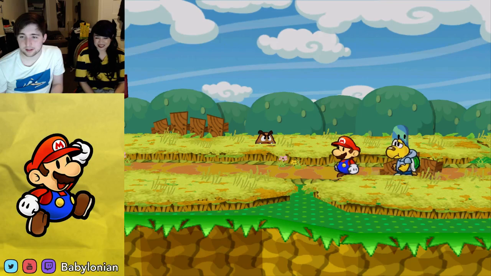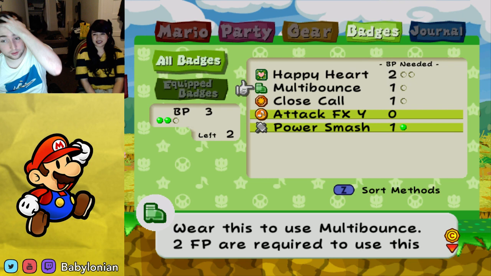Let me get some badges equipped here. Happy heart, you have just now? Where did this to use multi-bounce too?